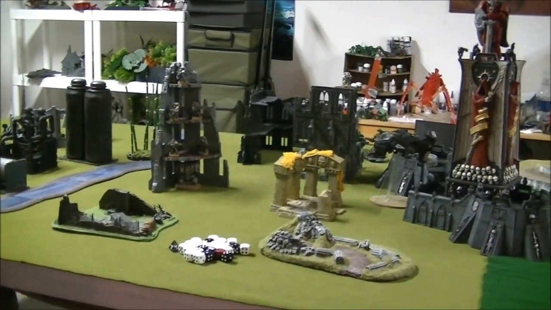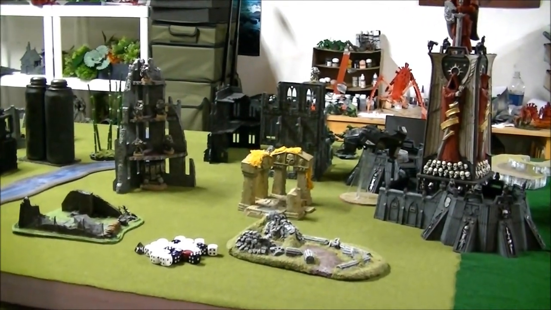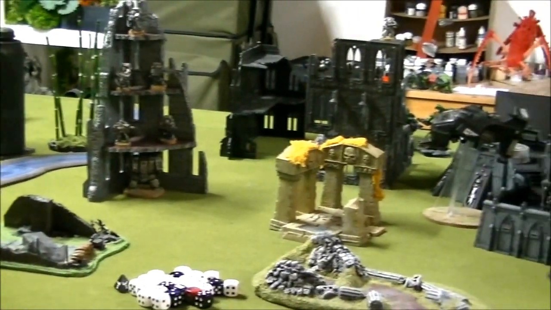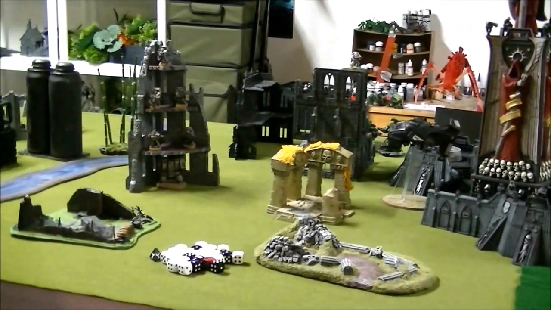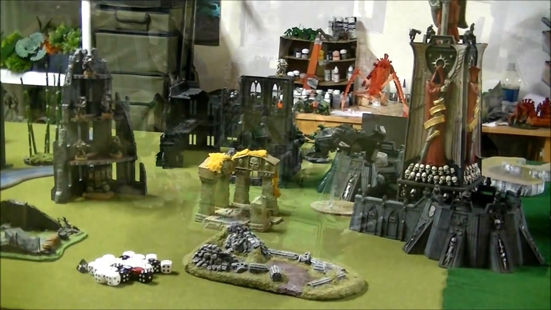This is basically a capture and control mission where each of the objectives are actually my 3 HQ choices. In that building, there's Captain Androcles hanging out with his Devastator squad. We've got a Storm Talon hiding behind there, and another Devastator squad with a Dreadnought below it, holding Bellerophon. The Mantis Warriors get to put quite a bit on the table, 6 inches away from my guys. They're on the other side, so let's take a look at the Mantis Warriors deployment.